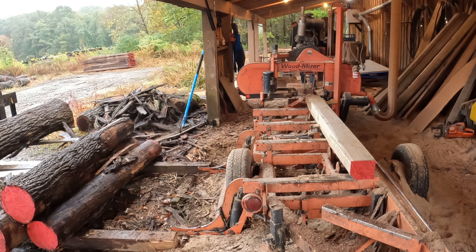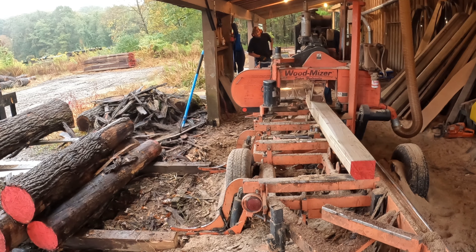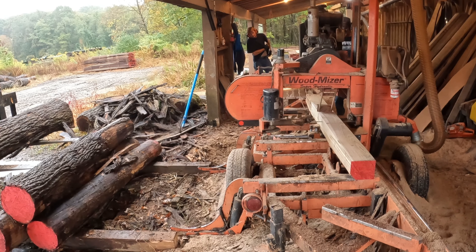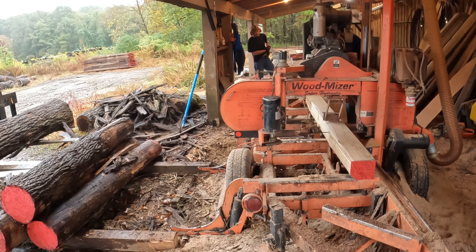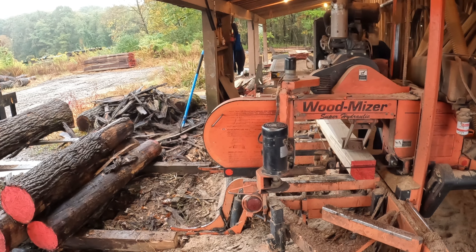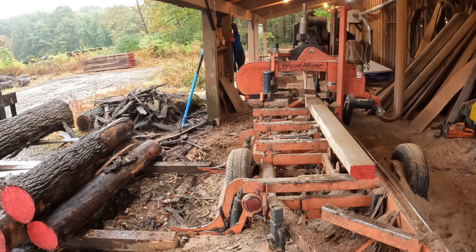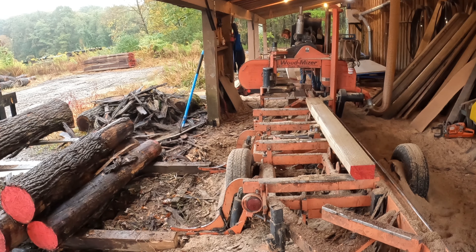That's something I'll very commonly do with like 12-foot logs, because you can still get 10- and 8-foot boards. This was an eight-foot log so it doesn't allow a whole lot of trim. But in walnut I have no problem cutting six- and seven-foot boards because there's still a pretty strong market for it. If it's about eight inches wide and FAS with virtually no sapwood, that's a sought-after board. So I don't mind the shorter lengths there — it's not that much of a downgrade.